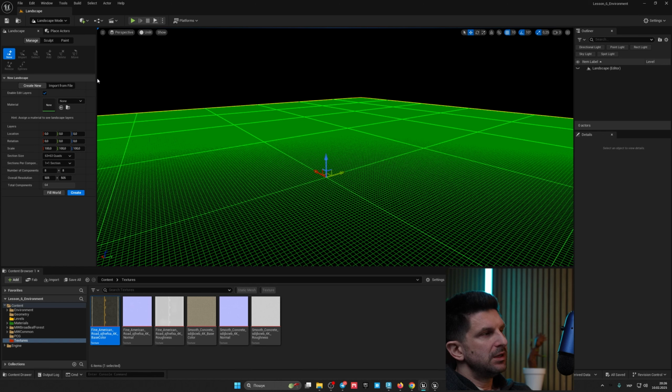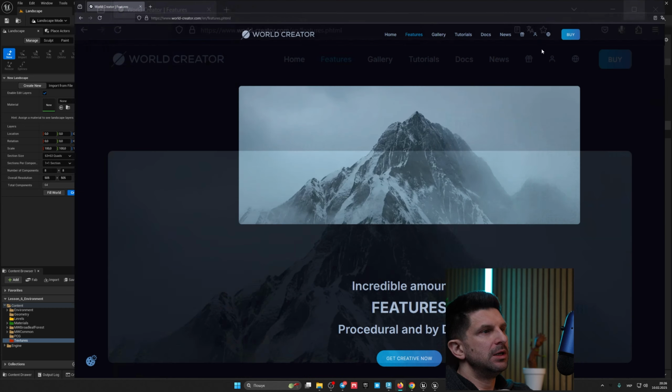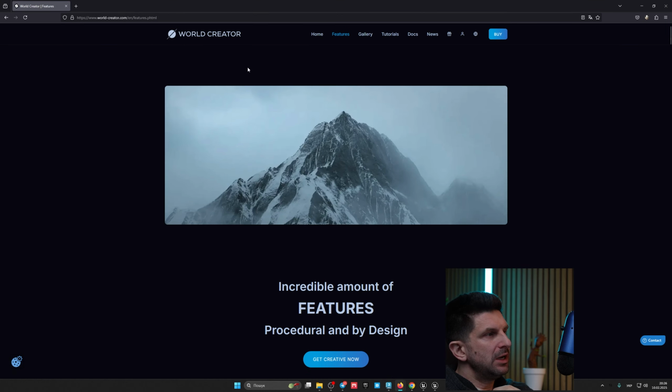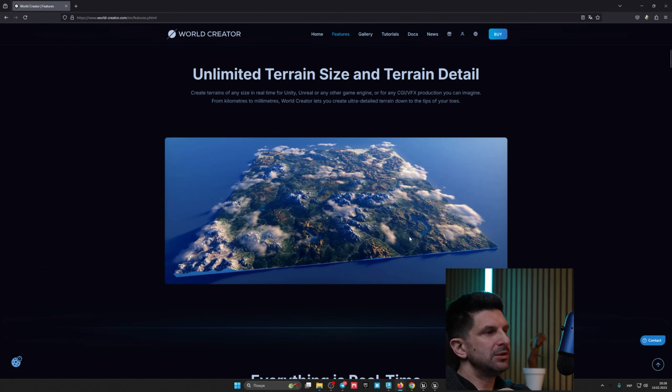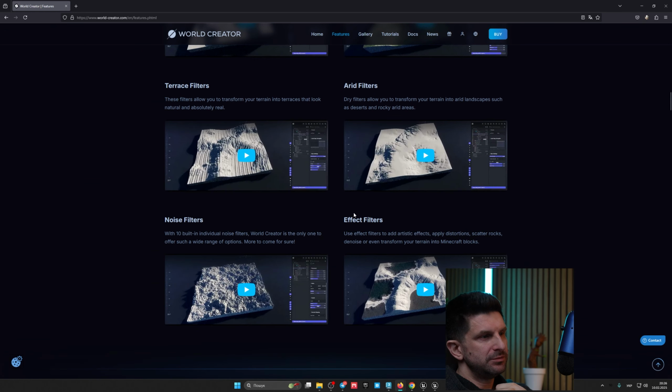There's another way to create a landscape if you have a height map. Height maps are created in programs like World Creator. Just a second, I'll show you. This is what the World Creator program looks like. It is specifically designed to create landscapes. That is, landscapes are modeled in it using nodes.